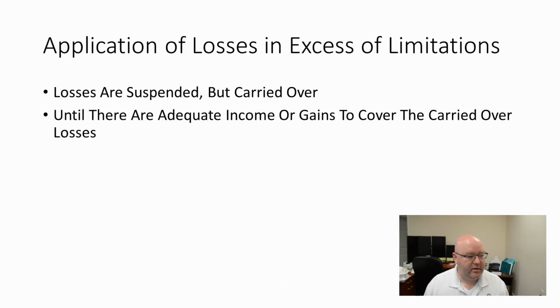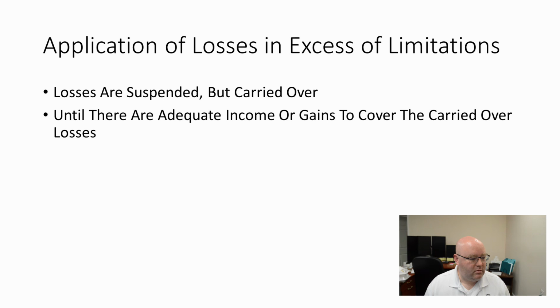All right. So then the next thing that we want to talk about is the application of your losses. If you do have a loss that's at-risk limited, what's going to end up happening is it's going to be suspended but carried over until you have sufficient risk in the activity. And once that ends up happening, you have income or gains to cover the carried over losses, you're going to be able to pick that up at that time.